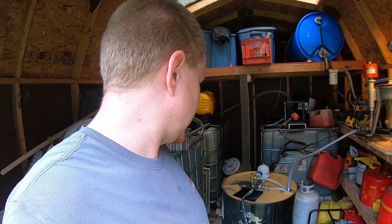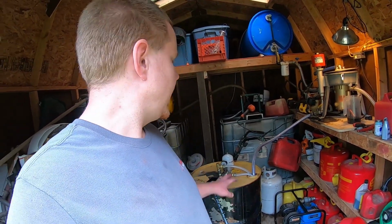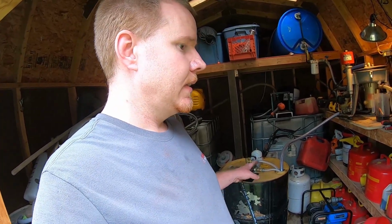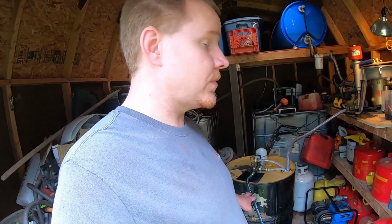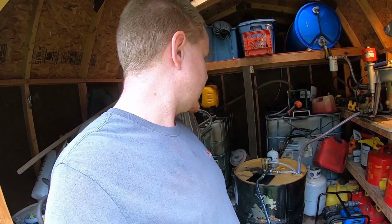Now, once this heats up, I'm going to run this thing approximately 20 hours over the next couple of days. I don't have a lot of time as far as just sitting here and letting it go. And being as it's a temporary setup and it's all new to me, I don't feel comfortable letting it run overnight. So I'm going to do this over the next couple of days. But I should be able to get the first 5 to 8 hours ran today, depending on how long it takes to heat this oil up, especially with this drum not being insulated. So we'll see how long it takes and go from there.